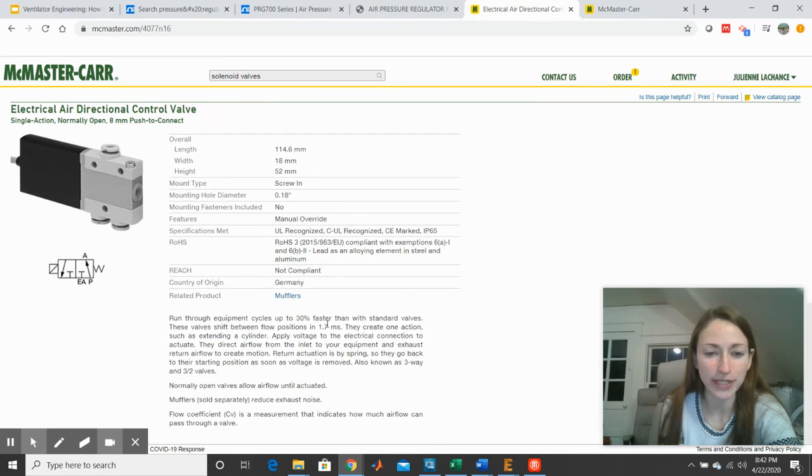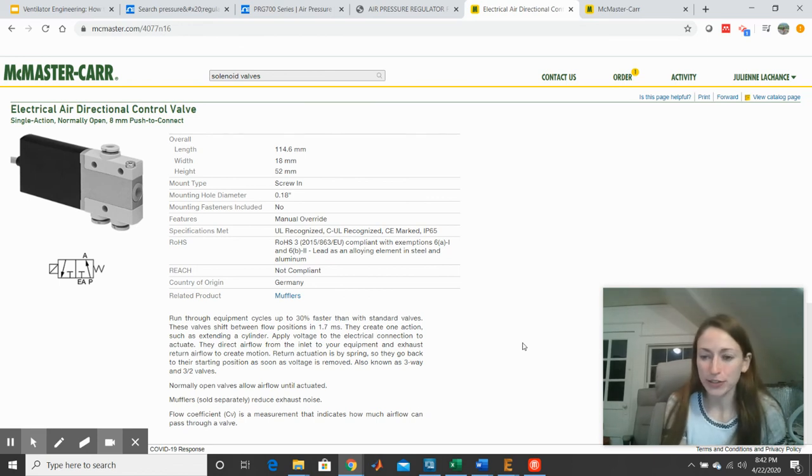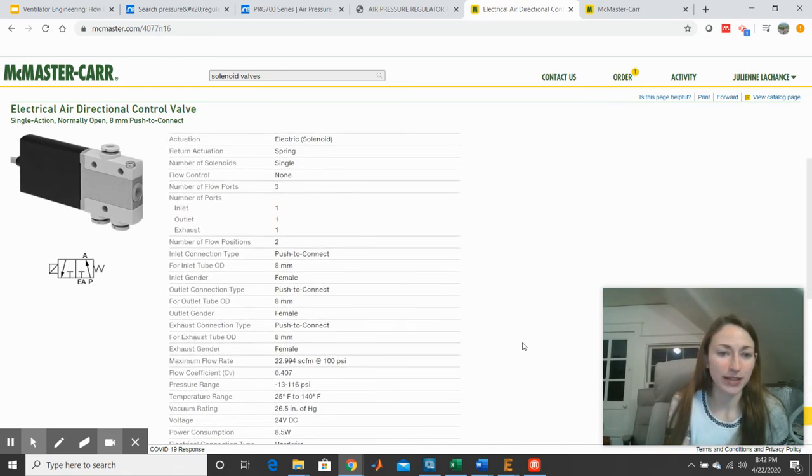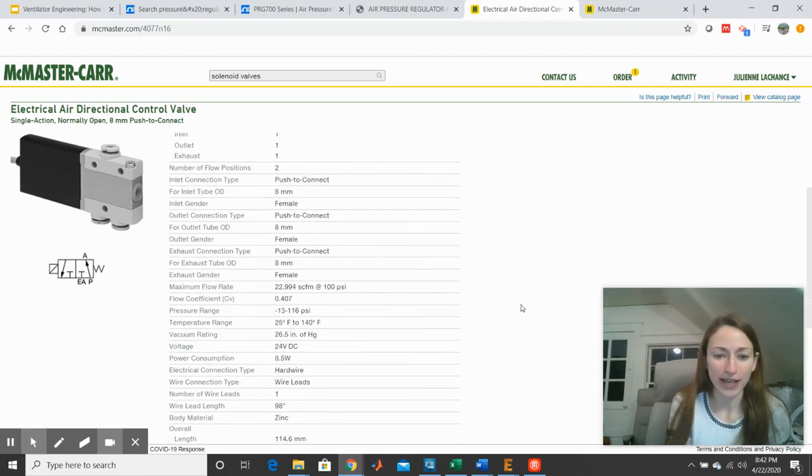I think I have to go all the way down to the bottom to check that it shifts between flow positions in 1.7 milliseconds. So if you're doing some type of PWM-based control, you need to understand if this is going to be fast enough to handle your control scheme. Okay, so I may consider this as a potentially viable solenoid option, but I'm probably going to spend a little bit more time online to see if I can look for anything that has a bigger flow coefficient.